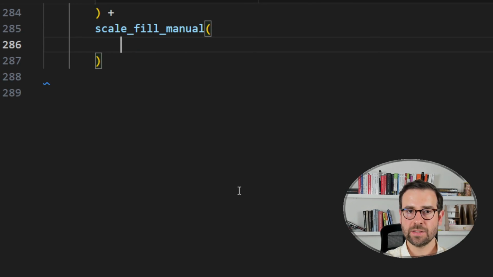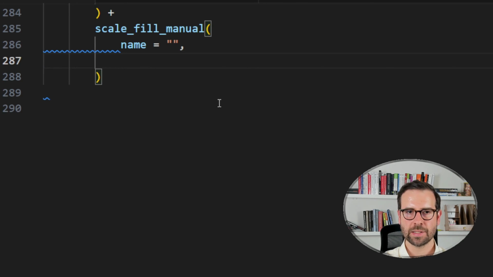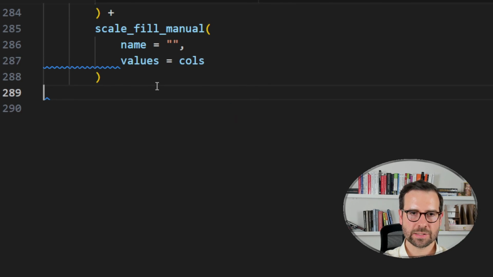All right. Now that we are done with this, we can go even further with customization and customize the color. Since we are again using the discrete column from the table for our colors, we need to use the scale fill manual argument. And again, here we can specify the legend, because we're not going to have the legend for this bar plot because we already plotted one for the map. We're just going to leave this legend title empty. For the color values, we're going to use cols as we did before.